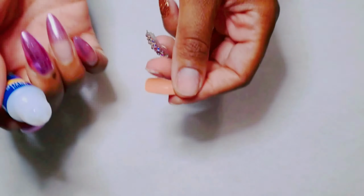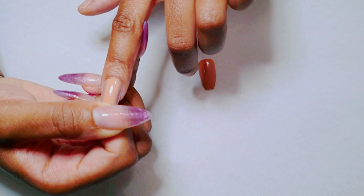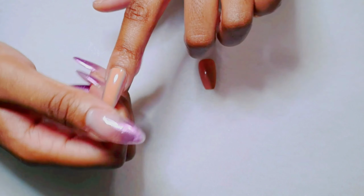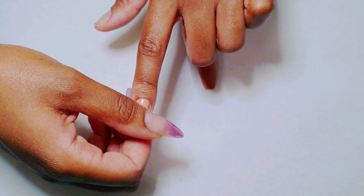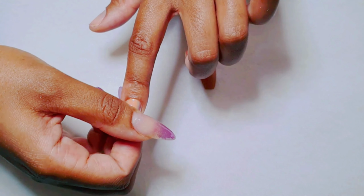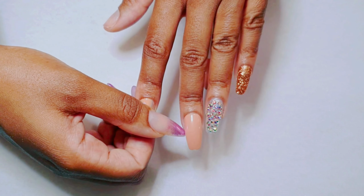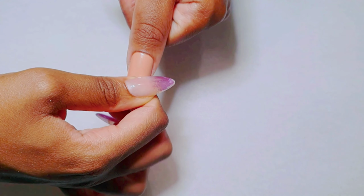You want to hold the nail in place for about 15 to 30 seconds. You would actually feel it. You'll feel the nail start to adhere to your actual nail. You'll feel it get tight, and that's how you know that the glue is activated.